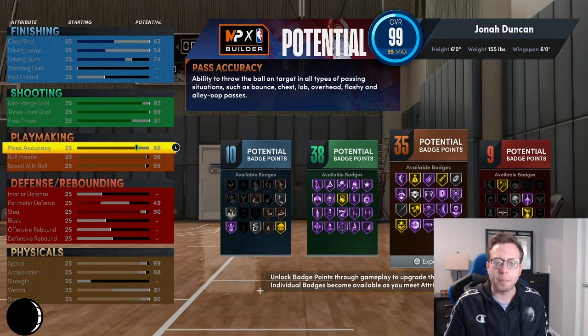For pass accuracy, the biggest one here is obviously the fact that normally we would go with the Hall of Fame bullet passer. For my experience in Next Gen, I think that gold is strong. I think that you don't need a Hall of Fame bullet passer to be effective here. I think that gold is enough here. So we're gonna stick with gold.